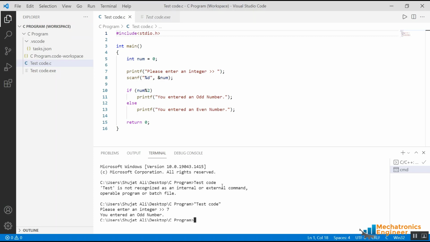So in this way you can build an executable file from the source file using the task and run that executable file by using a terminal. If we don't want to build the executable file first and then go to the terminal and type the file name to run it, we can simply build the task in such a way that it builds the executable file from the source file and runs it directly without the need for going to the terminal and typing the file name. So let's see how we can do that.